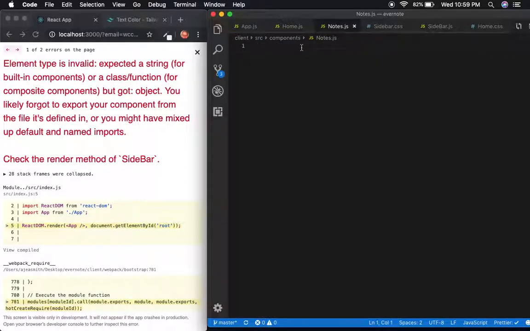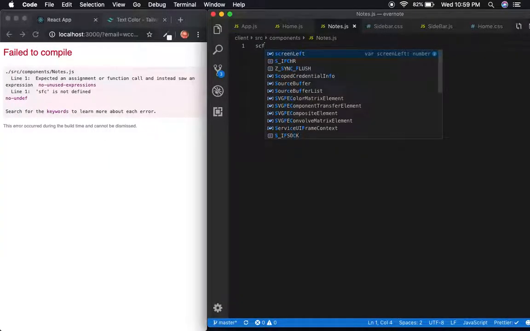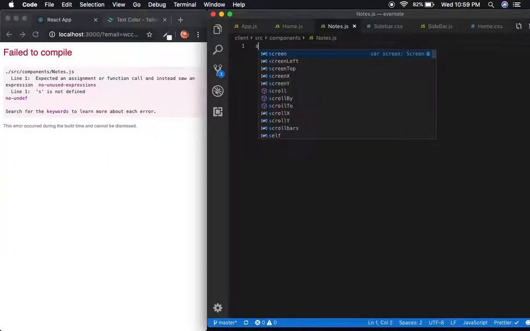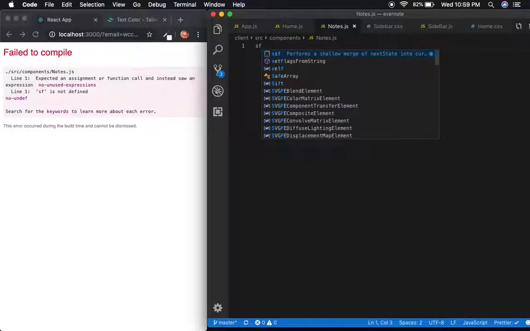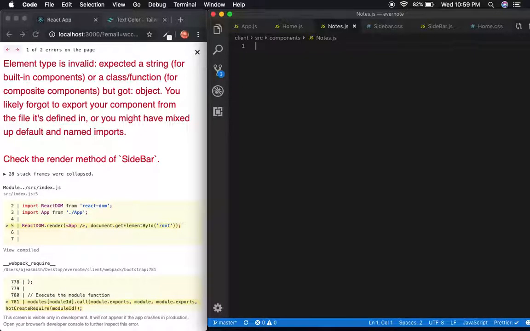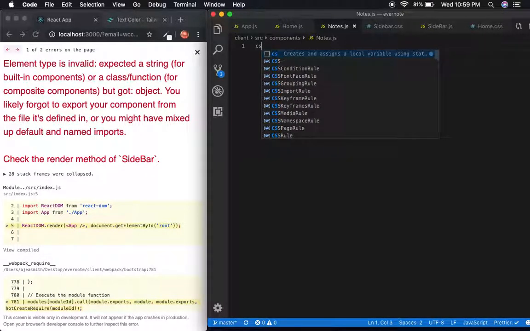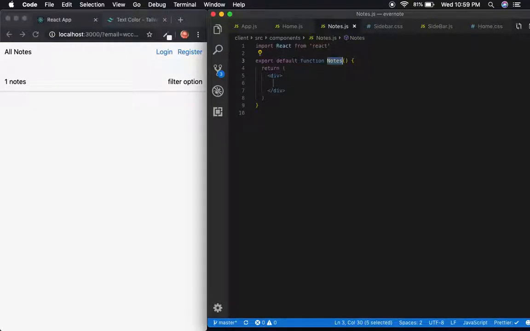Okay. So far, just so we can get that error out of there, let's do RFC. And I think it's not working. Okay. What was it? It was RF functional component. Yeah. Okay.